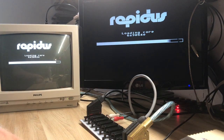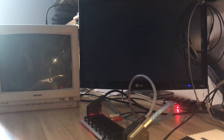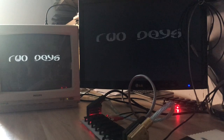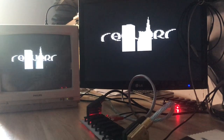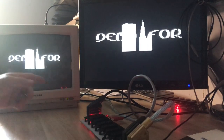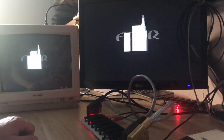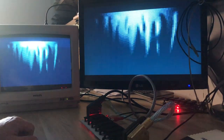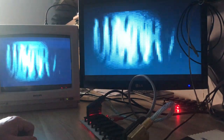My Atari boots up. I'll turn off the light so we can see better. Now both monitors are working at the same time — on the right-hand side is the LCD, and on the left-hand side is the CRT monitor. You can easily spot the difference between the pictures. I think CRT monitors are better in the context of retro gaming, but that's my personal opinion.